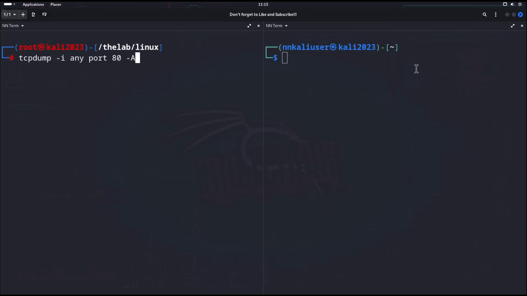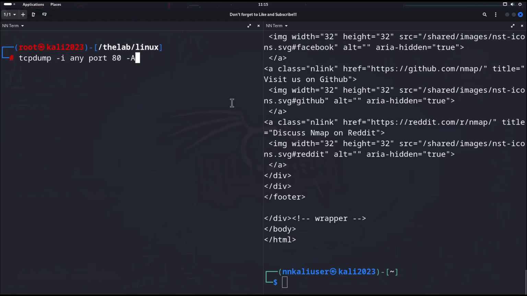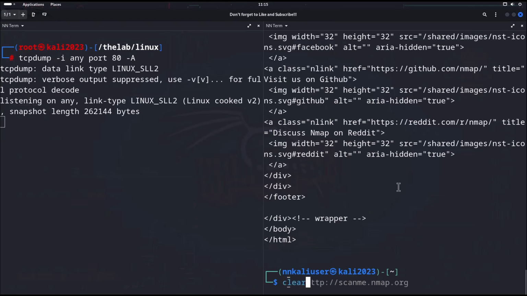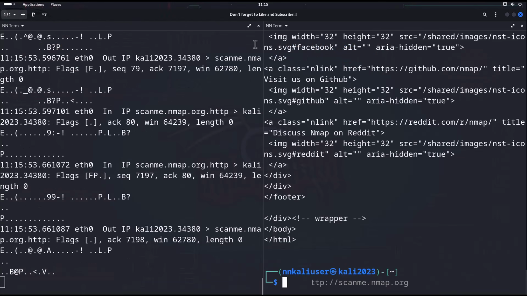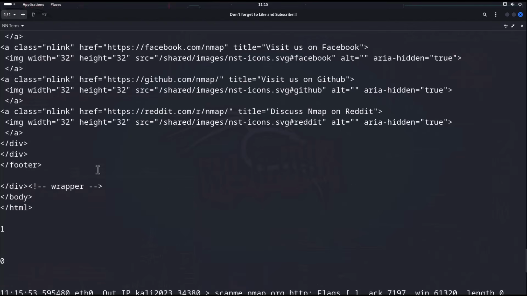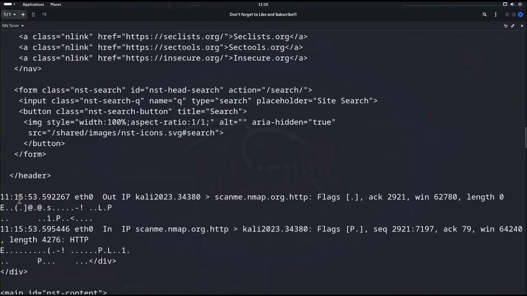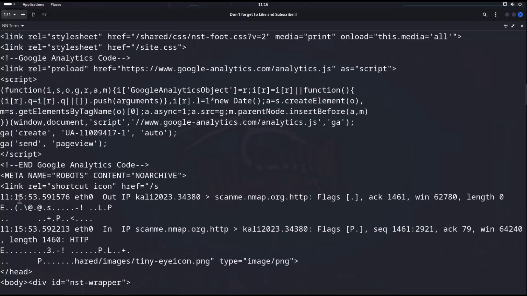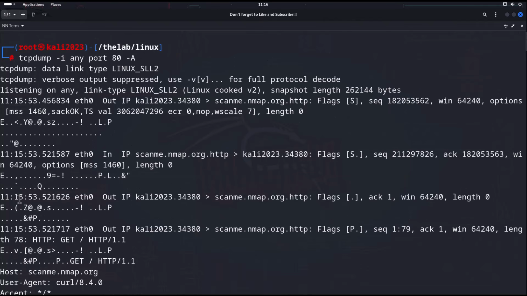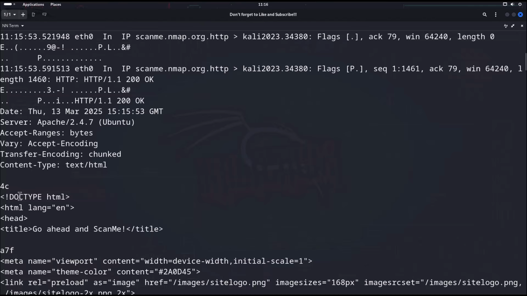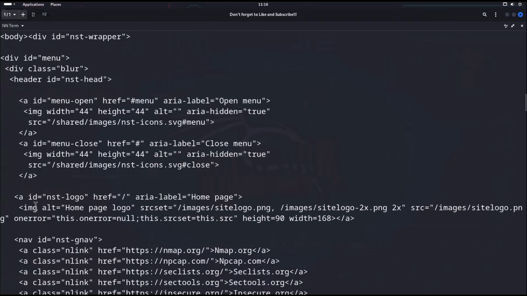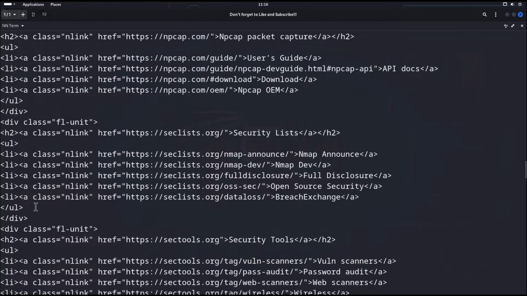So if we go over here and I do a curl, which is a way to look at websites via the command line, really useful if you want to pull some information off of a site from the command line. But for this, I'm just going to go ahead and do this, and we should get some results. Well, we would have if I would have hit enter. Let's try that again, shall we? Go ahead and hit curl, and as you can see, we'll get a lot of results in a format that you could almost, I mean, obviously you need to tweak some things, but you could cut and paste this into a file, and you could almost copy the way that the actual website scanme.nmap.org looked, because you're getting all the tags, everything in the whole document comes down from curl, and tcpdump just captured it because of that -A and port 80 we're looking for.